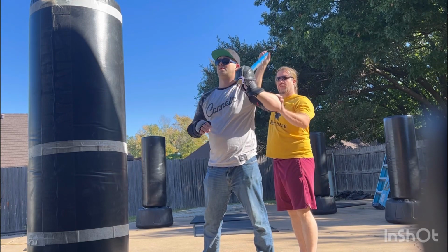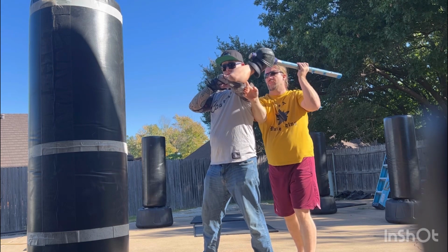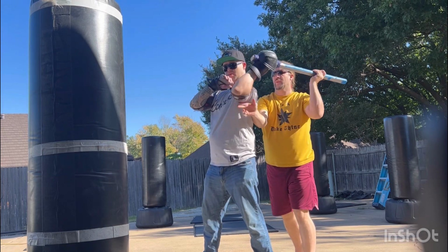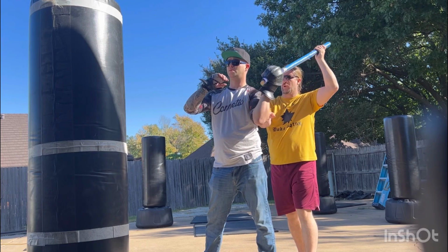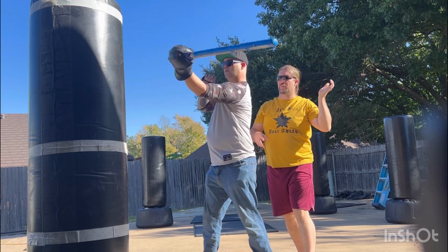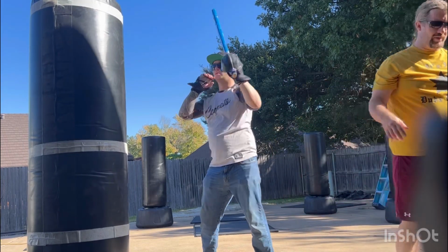What's going to go first? Elbow. Get your elbow to travel, then tension, and then it's going to snap through. So get in that throwing position. Elbow in. Now you want to throw it. Elbow goes first. Now throw. Now I straighten your arm out. Don't reach for your target. Let your sword hit your target.